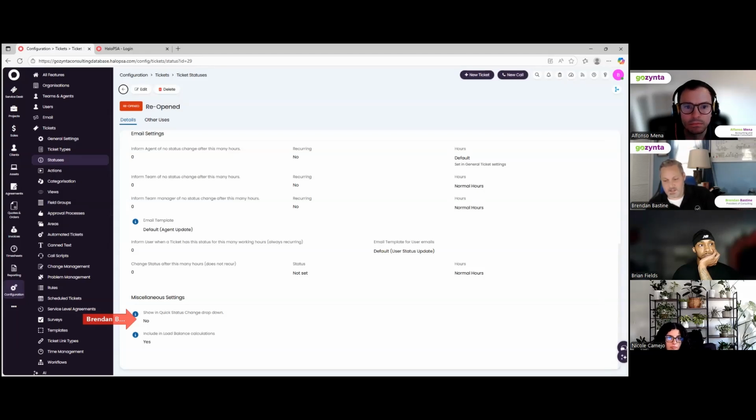No, it's not. So this is about fine-tuning the statuses that are impactful for our business, tell the story of where the ticket is at quickly, and determines whether we're sending SLA hold reminders and whether the SLA clock is running. So we're going to select edit at the top.